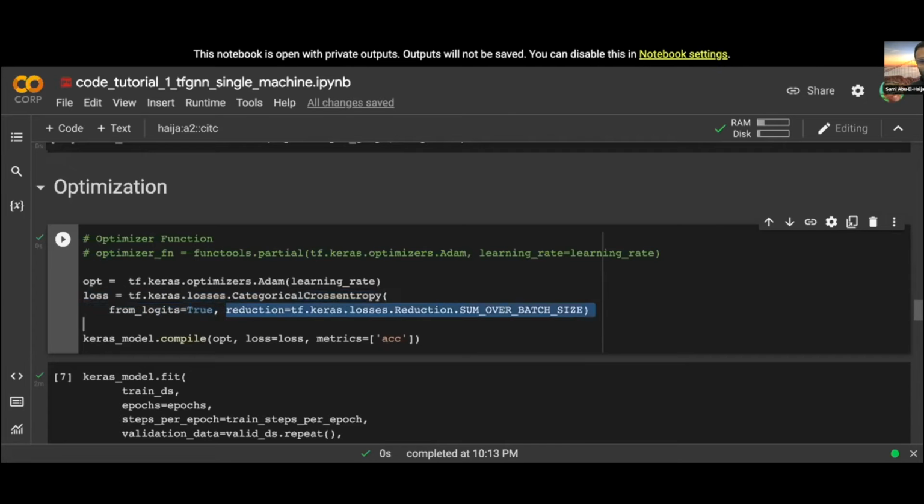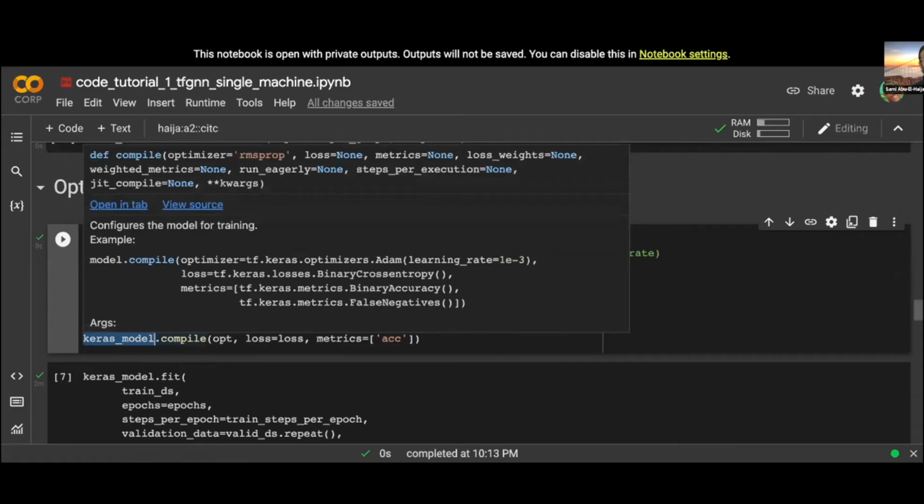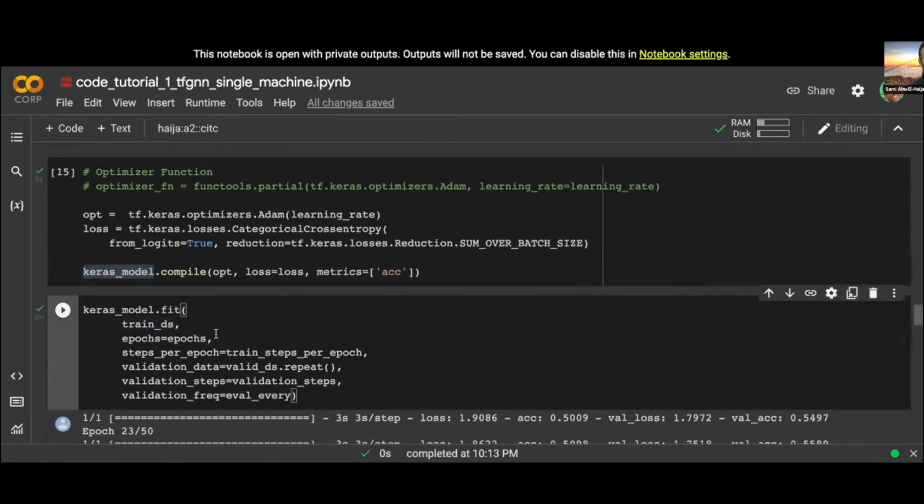And we're telling it to please compute the sum over the batch size. Of course, sum and mean make no difference, especially when you use Adam or some kind of optimizer that divides by the volume, I want to say, or the variance of the gradients. Then you want to compile the Keras model. After it's compiled, the graph inside of the Keras model will get optimized, so it becomes faster to do the learning. And the last thing is the fit line.